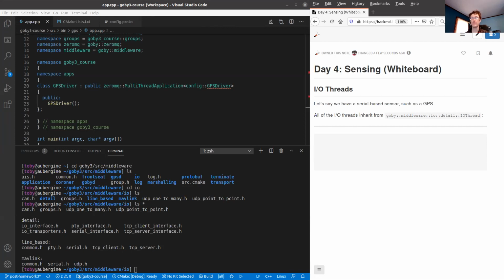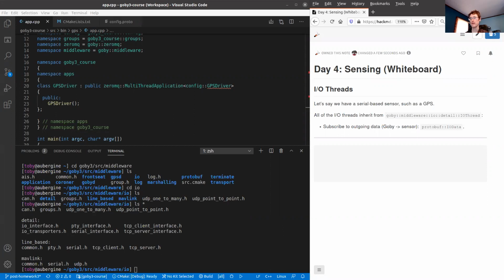This thread does a couple of things. It's going to subscribe to the outgoing data. By outgoing, I mean from Goby to the sensor. And the message it uses is this protobuf IOData, which we'll look at a bit more in a minute.